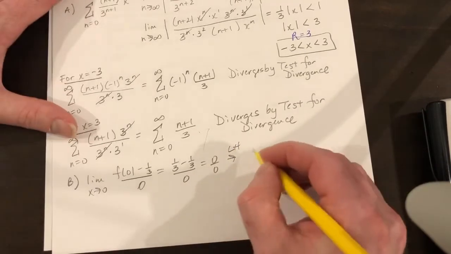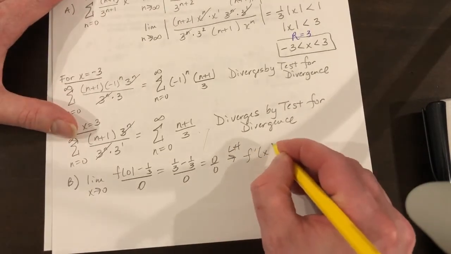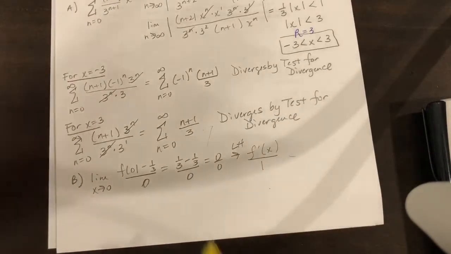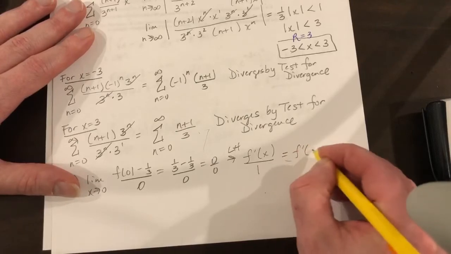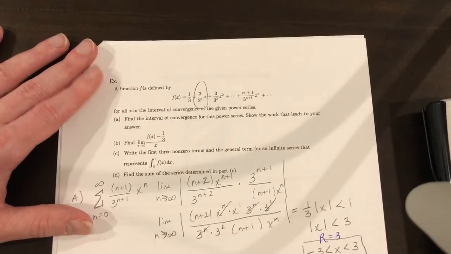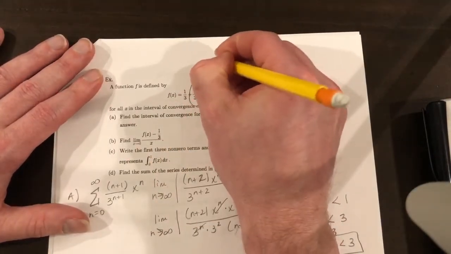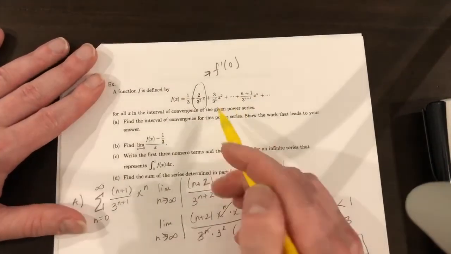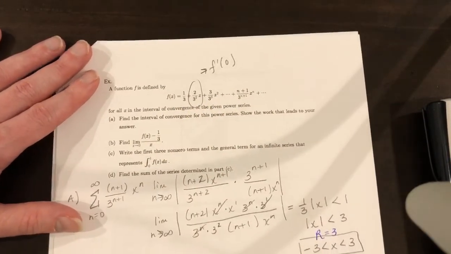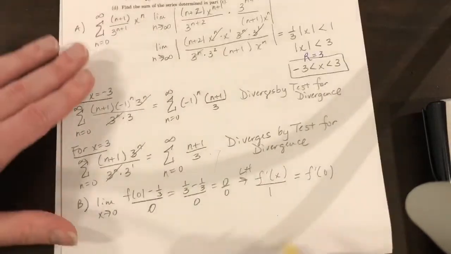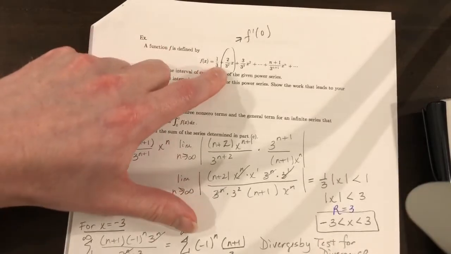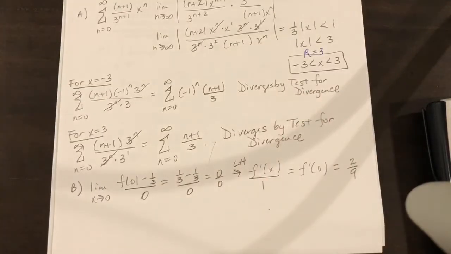So we get 0 over 0, which is going to be L'Hopital's rule. L'Hopital's rule says we take the derivative of the top and the derivative of the bottom, and we plug in our limit. So f prime of 0 we read from our Taylor series. So we know the Taylor series form goes f of 0 plus f prime of 0 times x, that sort of thing, and it continues on. So the answer to this is 2/9. See, there's a 3 squared right there, so don't forget that.